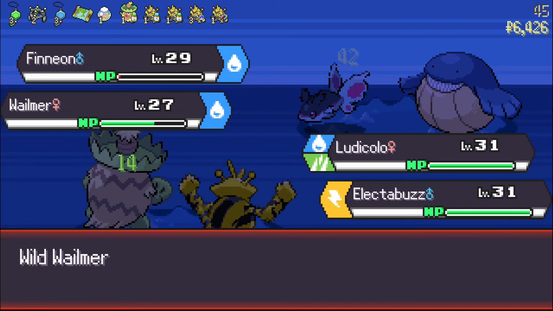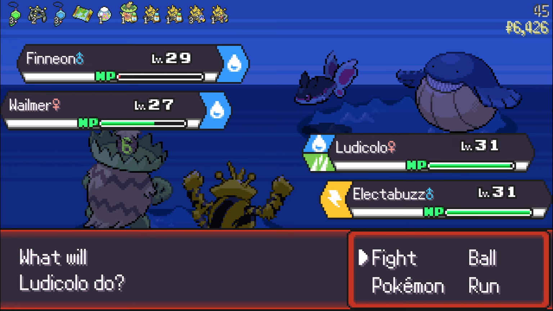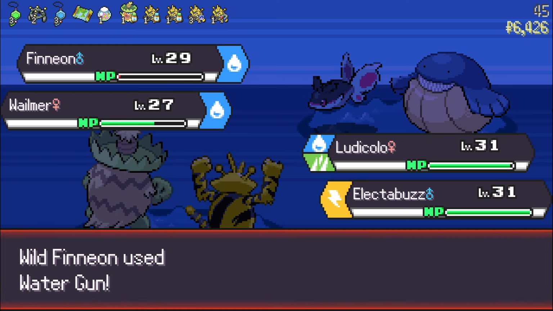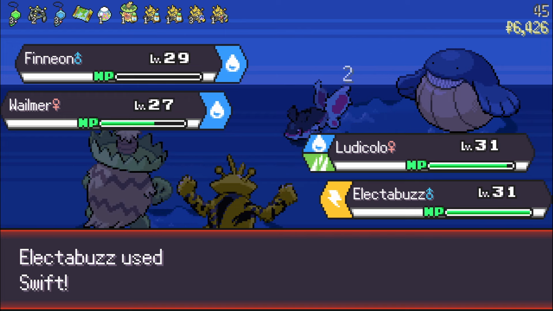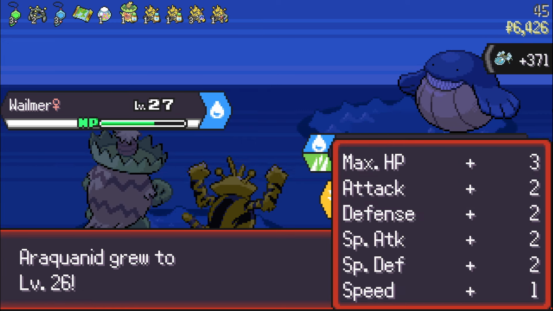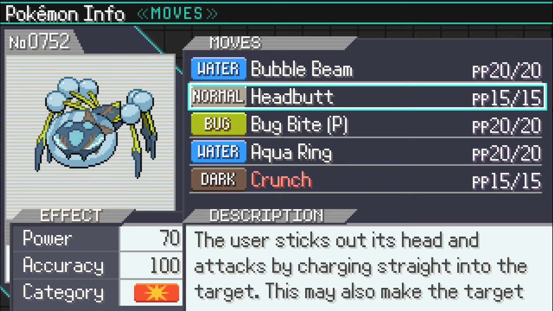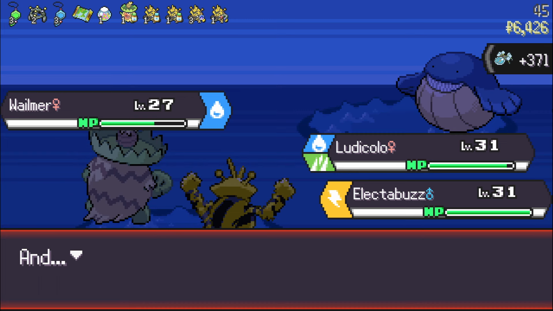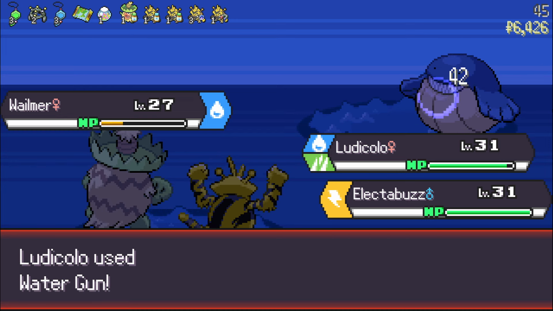Finneon is destined to lose here, for sure. I love that we're still on full health. Gonna hit him with another Swift. Hopefully the water gun puts the Whalmer into a good range. That's what I'm banking on here. Nice. Little level up, Araquanid getting crunched. That's a great move. Guess we're saying goodbye to Bubble Beam, because let's be honest, it's a physical attacking mon anyway. No need to worry about that.